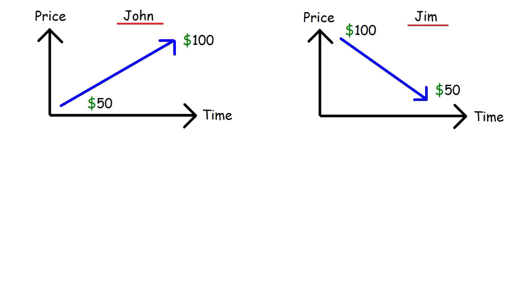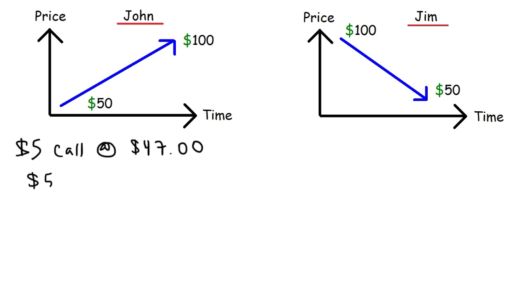Now let's begin our discussion with call options. So let's say that the price of the stock is currently trading at $50 and John decides to buy a $5 call option with a 30-day expiration at a strike price of $47. Now, this option contract gives John the right to buy the stock at 47. So what this means is that he can exercise this option contract to buy shares at 47 and then go to the market and sell it for 50, which will give him a $3 profit.